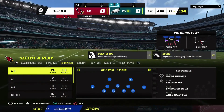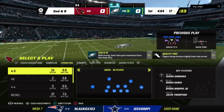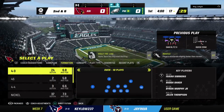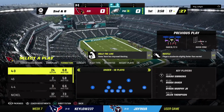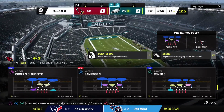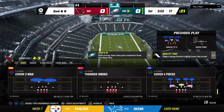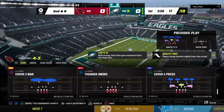Well, this defense for the Cards, they were terrific a week ago in the win over Seattle. And how'd you like to be the quarterback reviewing the game tape from last week and seeing this defense on the spot on almost every snap? If the ball was in the air, they took it away. If the ball was popped free, they picked it up. 5 takeaways in last week's game.